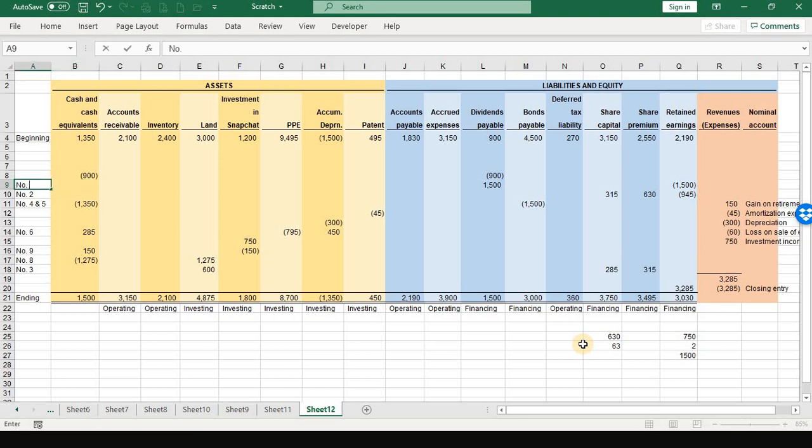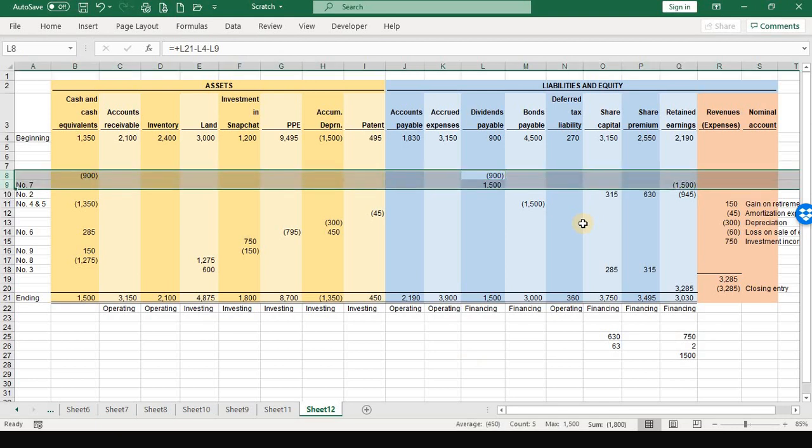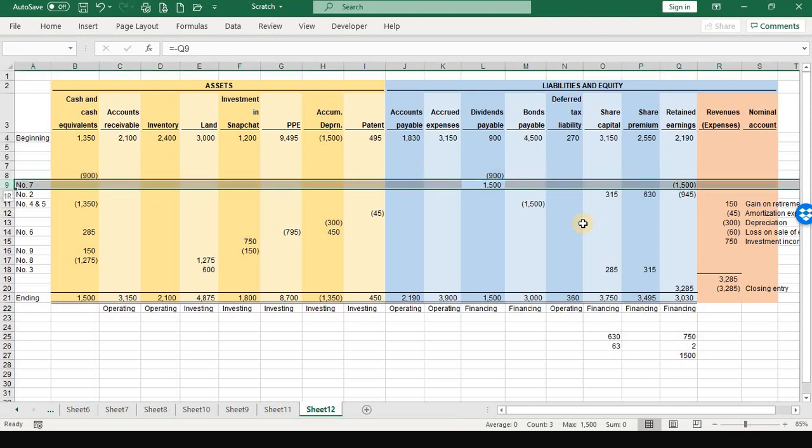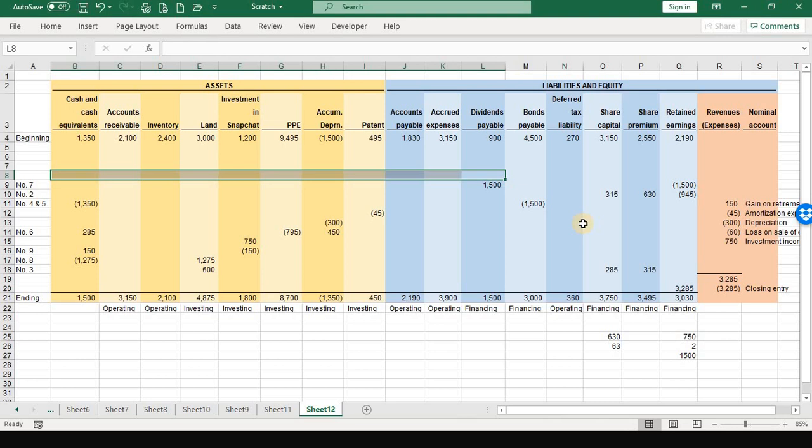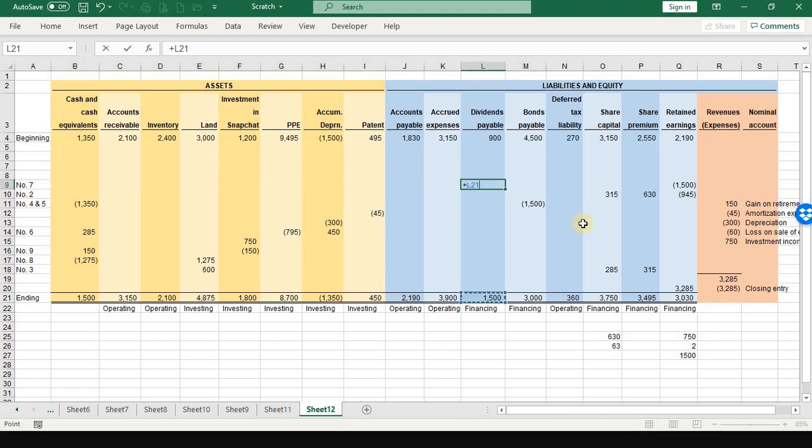So this is the additional data number 7. Moreover, aside from doing a 2-row transaction analysis in order for us to determine the 900 cash dividend paid, we can just use a 1-row analysis, where we will only consider the difference between 1,500 and 900. So there is a net increase of 600 pesos under the dividends payable account, which is a credit to dividends payable.